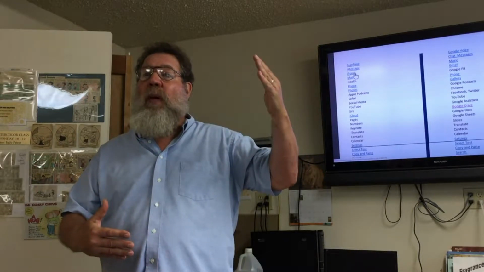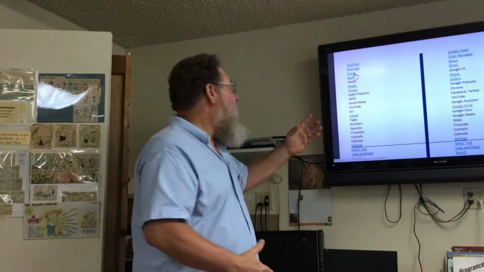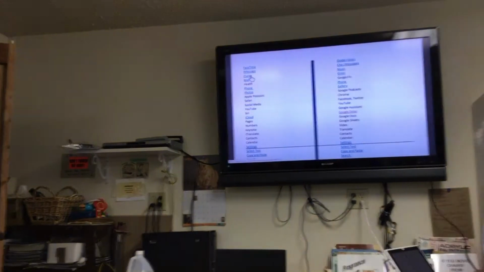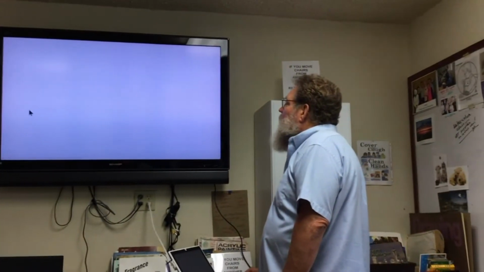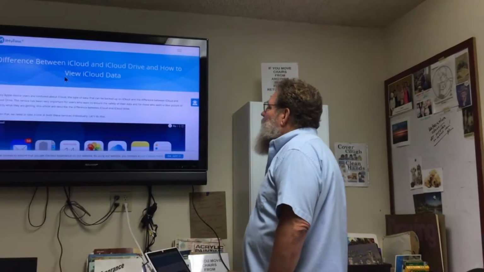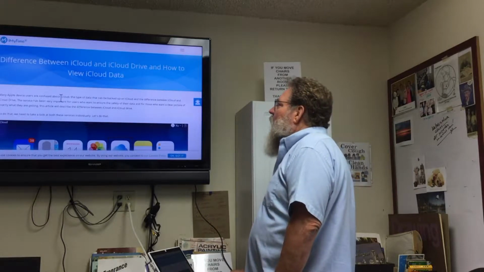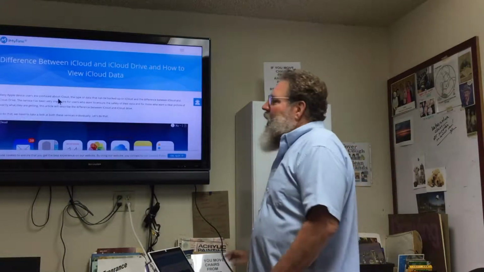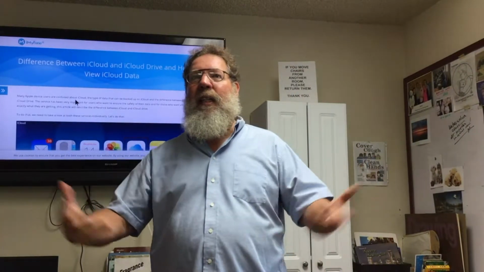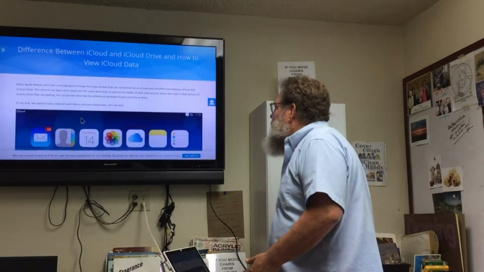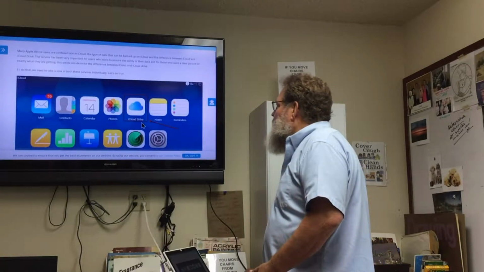Okay? Now when we talk about the cloud and Apple's, what are we talking about? We're talking about iCloud. Right? iCloud is right here on the list up over there. Let's see what it says about iCloud. So this tells us about the difference between iCloud and iCloud Drive, and there is a difference. iCloud is like the name for the whole application. iCloud Drive is basically the storage piece of the iCloud program. But anyway, the iCloud icon looks like this, iCloud Drive.